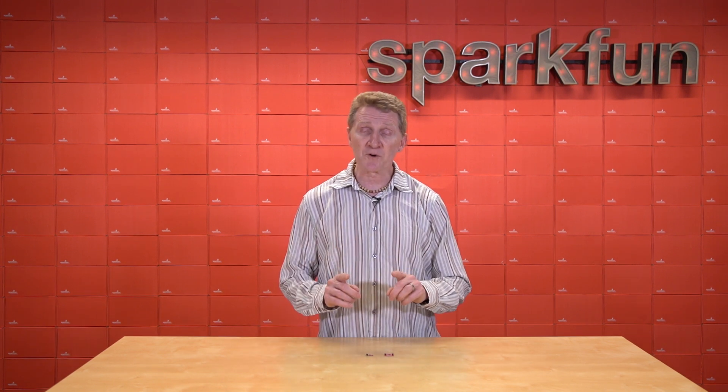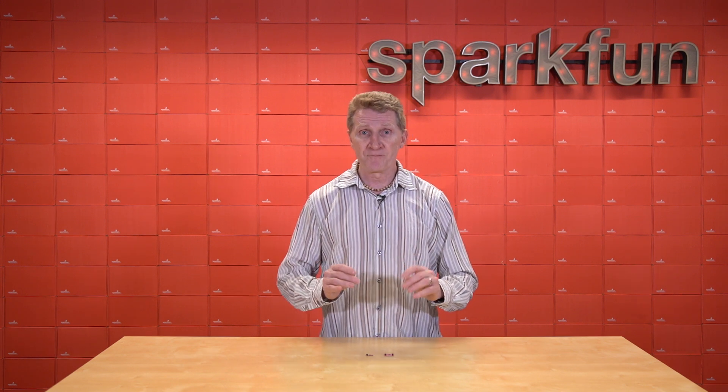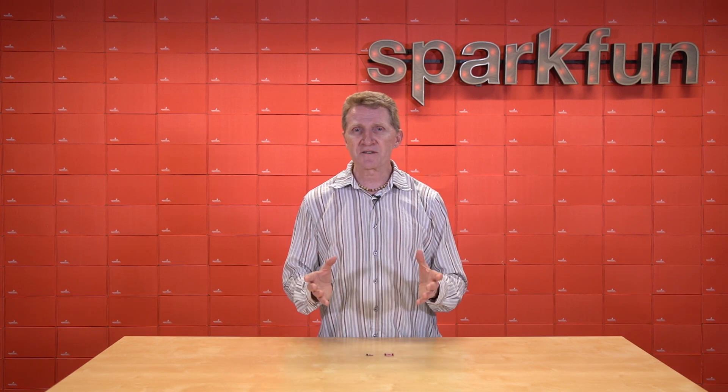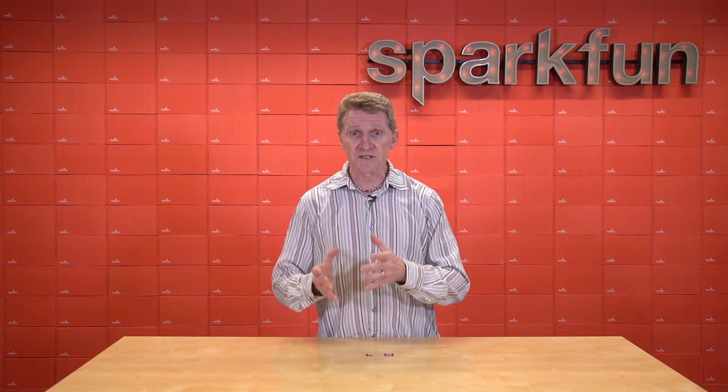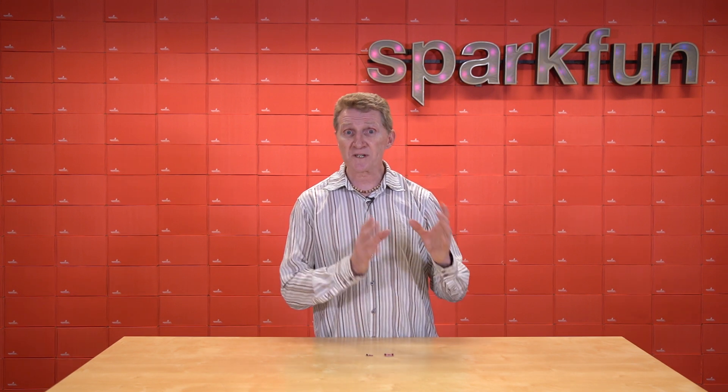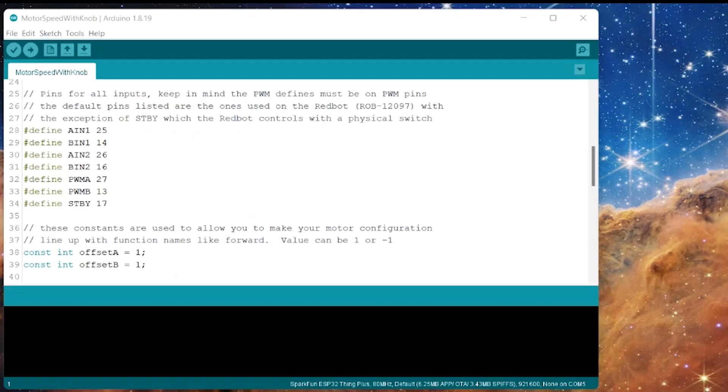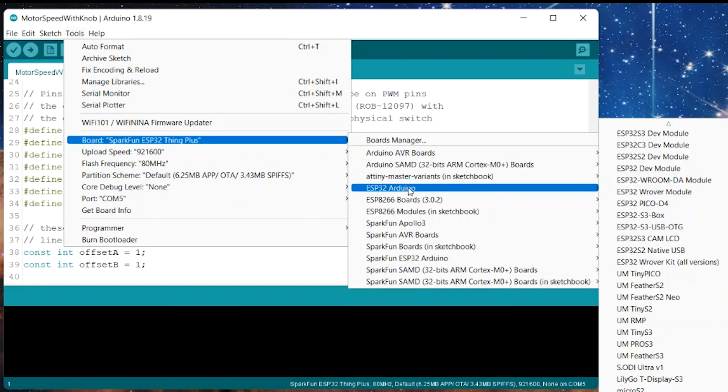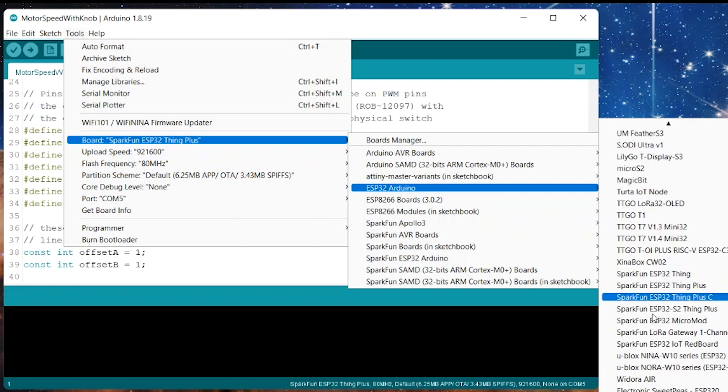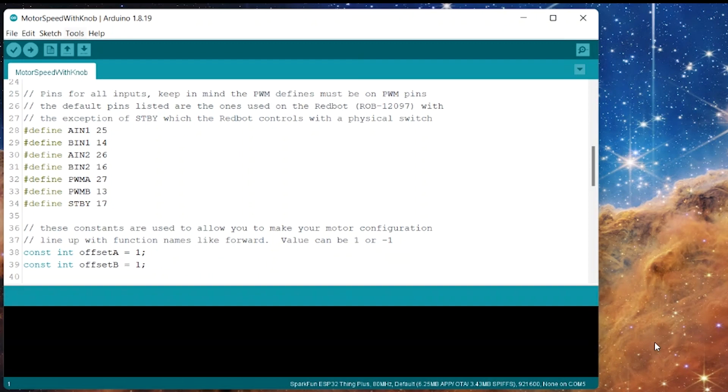Which brings me to my second point, board definitions. Now if you're using, say, an ESP32, you're going to want to make sure... SparkFun has its own board definitions, but this is going to look for Espressif's board definitions. So in your Arduino IDE, just make sure you're going from Tools, Board Manager, to the Arduino ESP32 folder, and then find your SparkFun ESP32 Thing Plus or the SparkFun RedBoard IoT, whichever board you're using. If you're having issues, just check your board files.